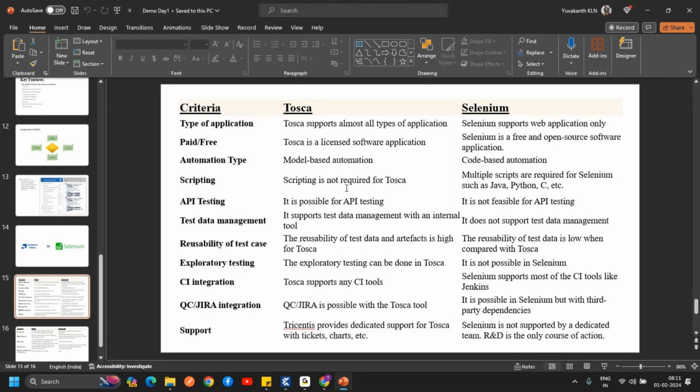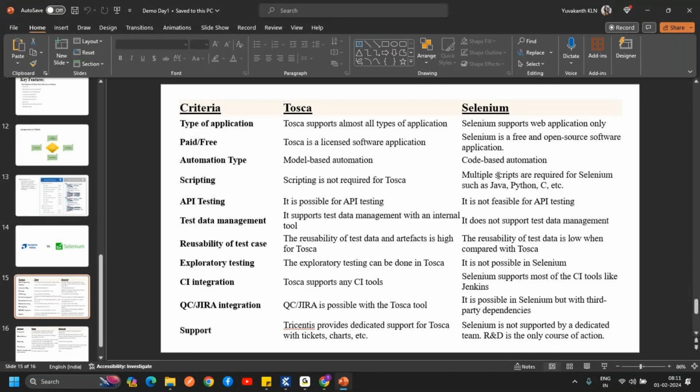Okay, so when you start building your first test case in Tosca, you will feel, oh, this is very simple, I can do anything. That level of confidence you can get when you start learning Tosca. And yes, Selenium has multiple scripts. You have to understand what Java is, what Python or C sharp is.